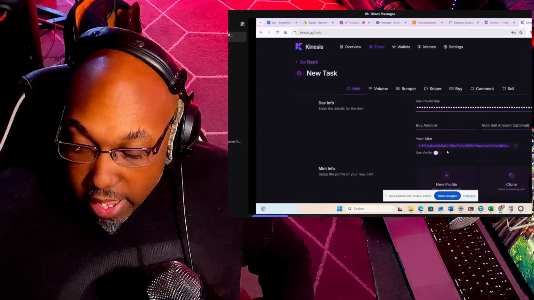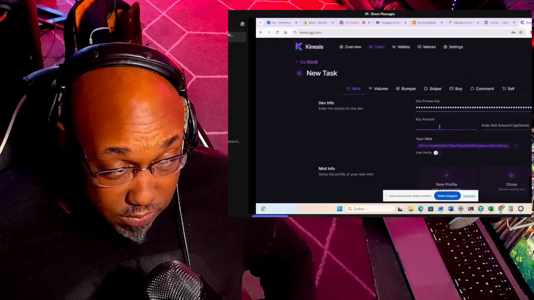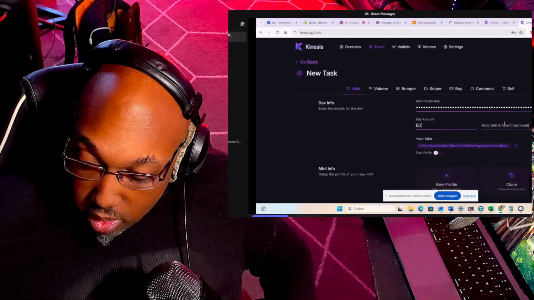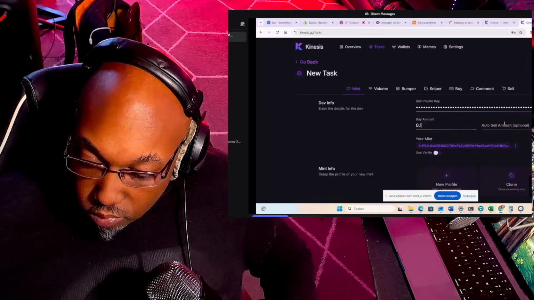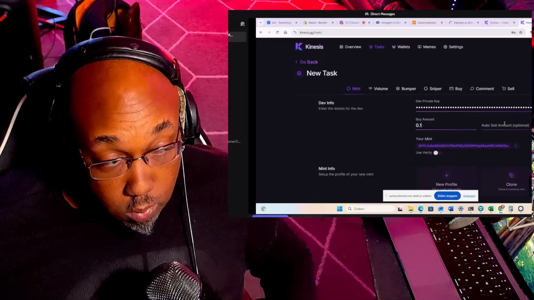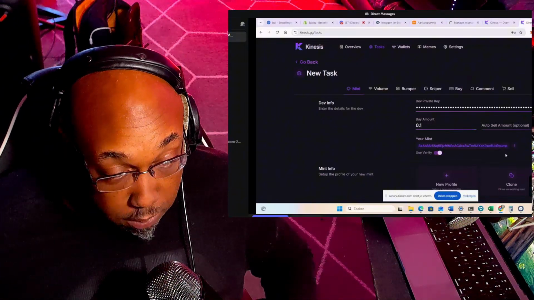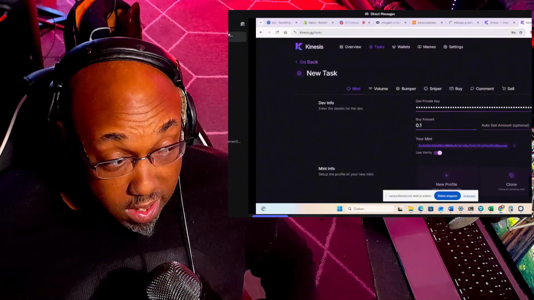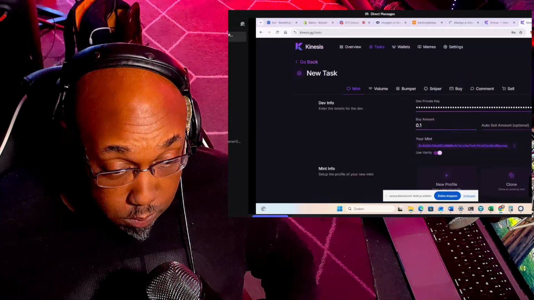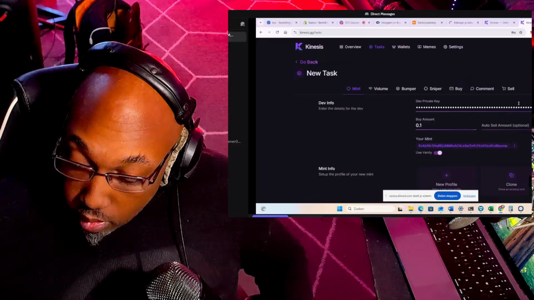Perfect. Now the buy amount, let's just do 0.10 because we only have 0.25 in that one. It's just a test. The 0.1. And auto sell, you don't have to put anything there. Now for the use vanity, that's important. You want to click on use vanity and make sure that's checked because it would make sure it looks like it's coming from actually pump. Without that, it won't say pump on the back of it, and people will know on the outside that you created this with an outside tool, which is not always good.